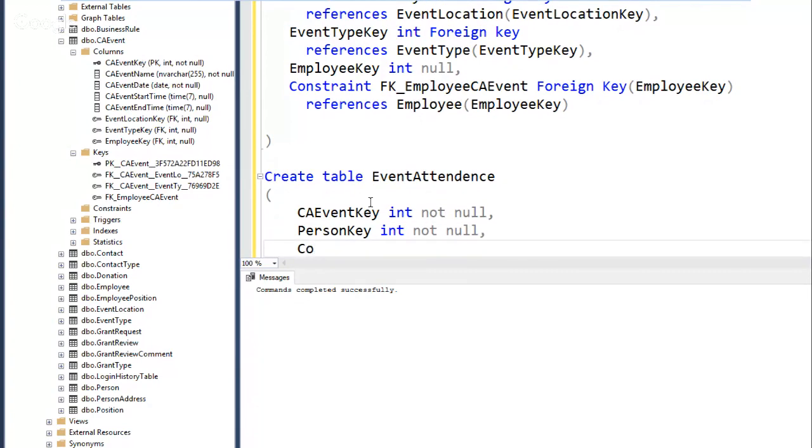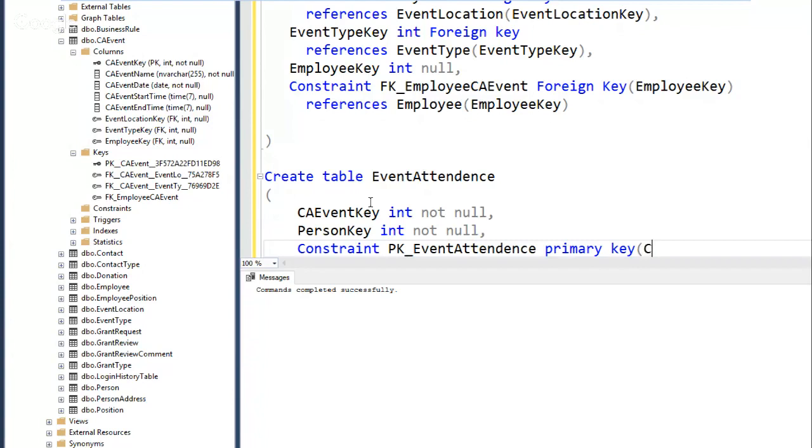And then I'm just going to do a constraint. I guess we'll call it PK event attendance. Primary key.